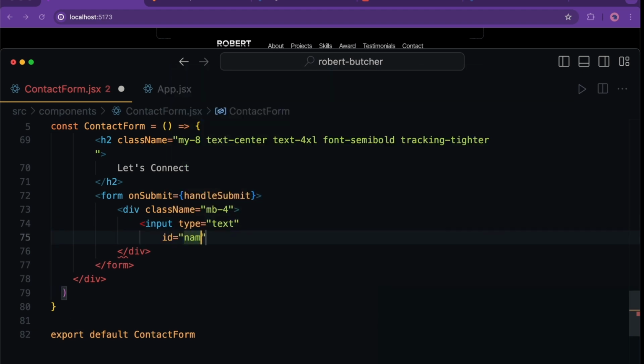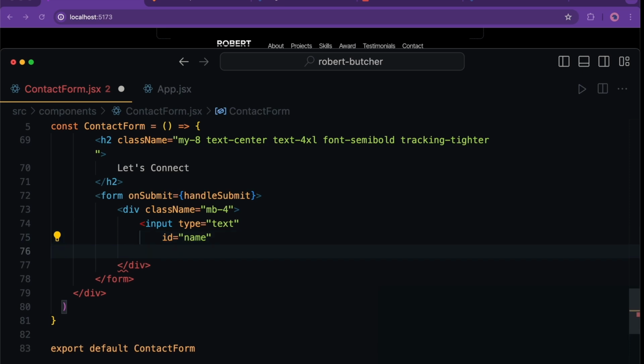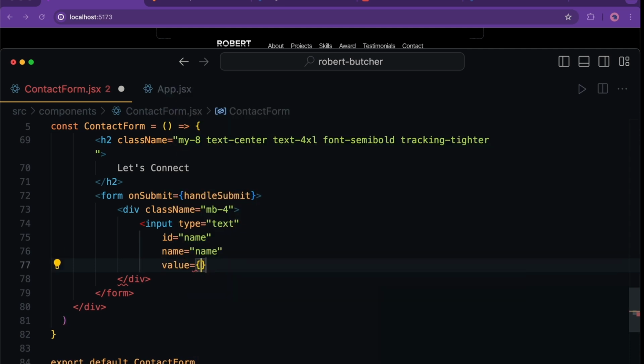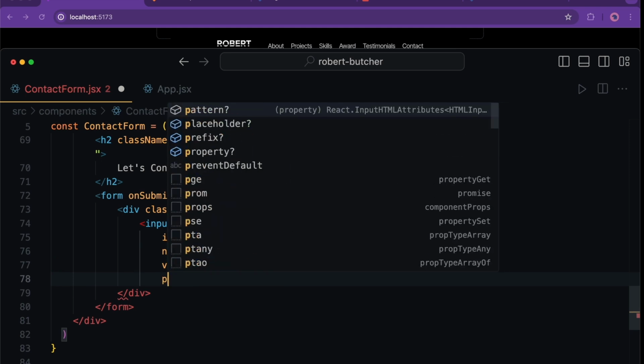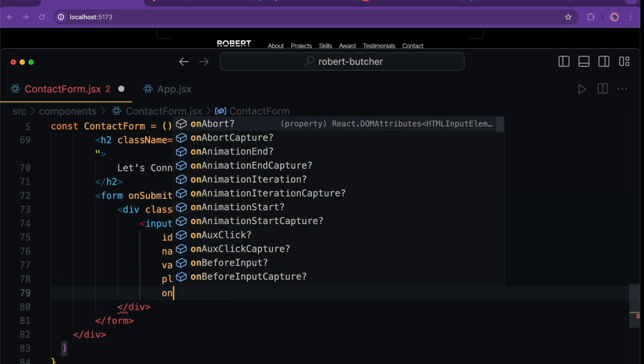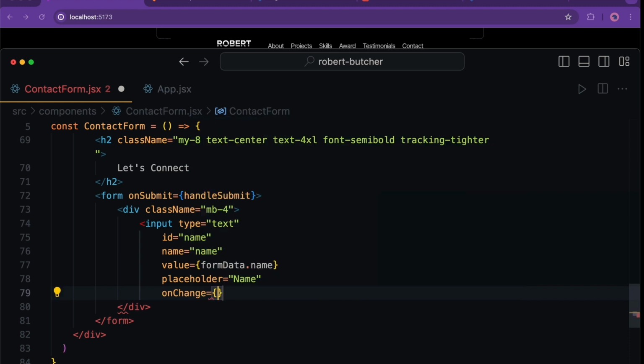ID name. Value, formData.name. Placeholder name. On change, call handleChange.